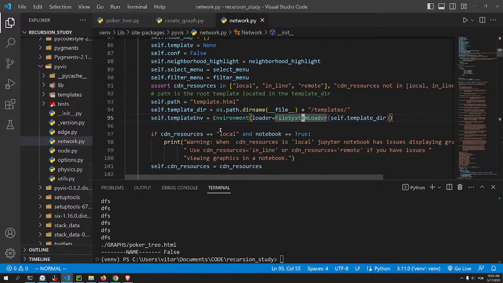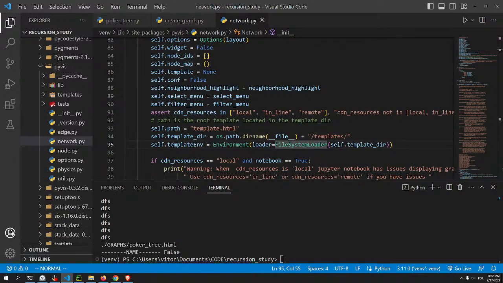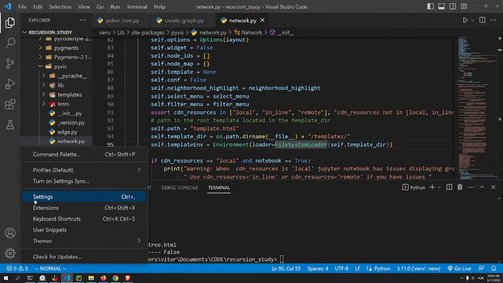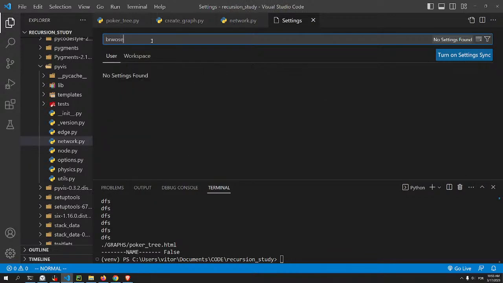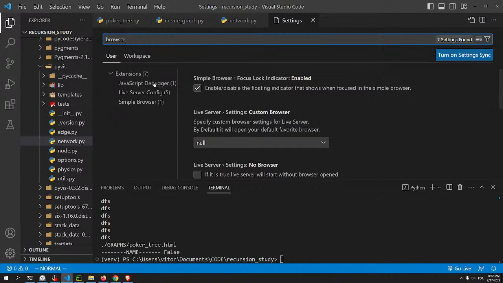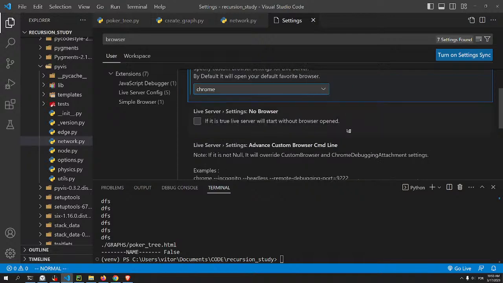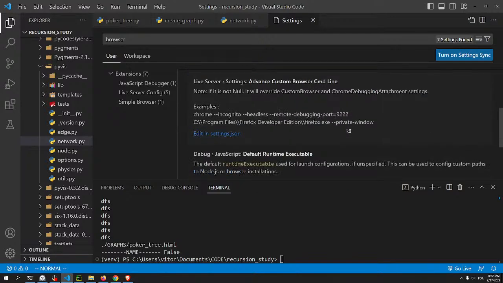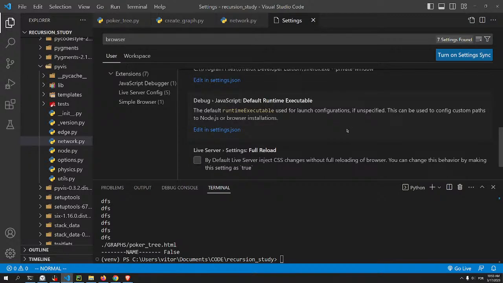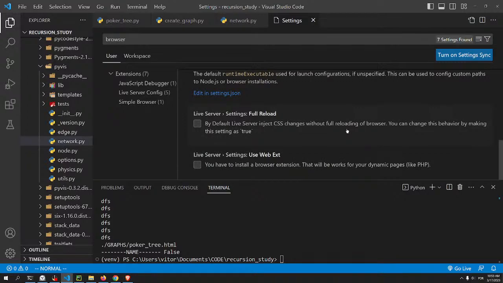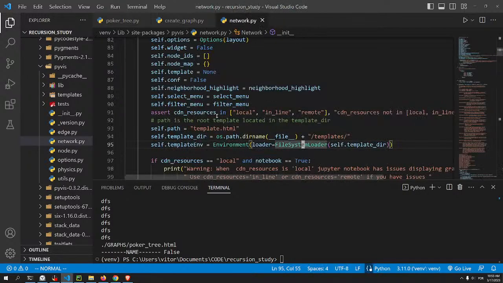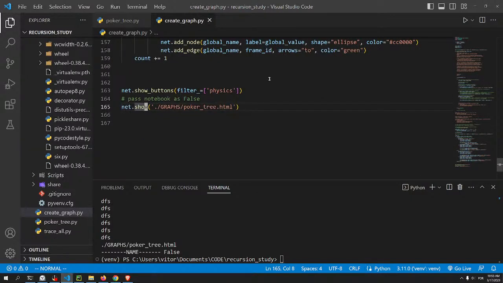I think on PyCharm I can set this up. I remember setting it up on PyCharm, I think. Or whatever. I'll look into it later.